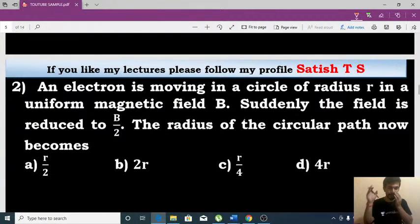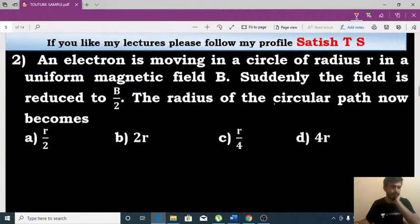Can you answer it? Please answer it. Let's see who answers. Let me see how many people answer it. Very good problem. Just make a comment so that I can definitely get to know about it. I don't know whether you are understanding or not if you don't reply here. Can you please answer it?